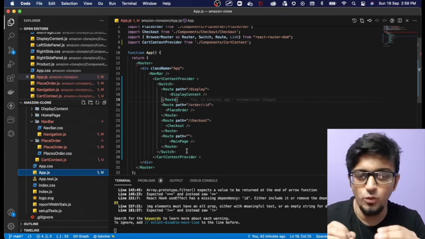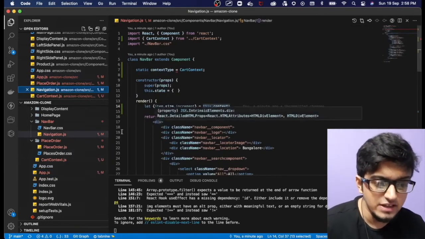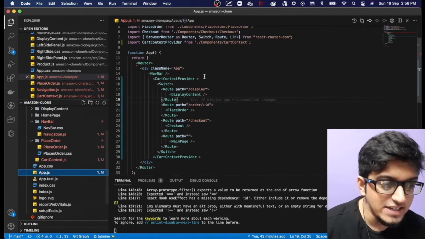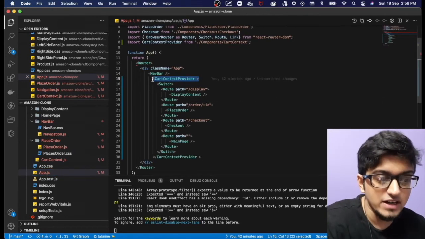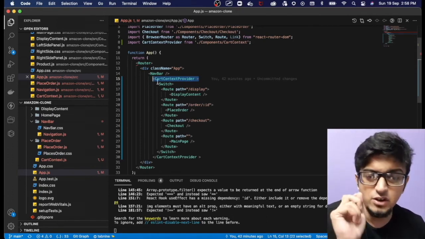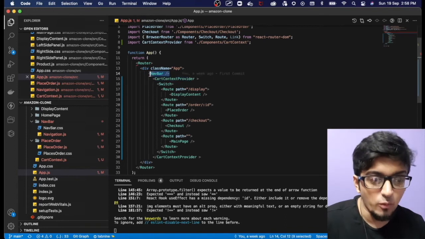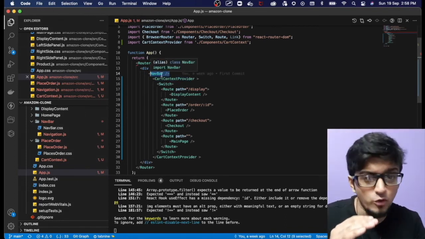If you look carefully, the navigation.js which we have defined over here is outside the context block which we have defined. Here you can see this is where our context provider is starting, and our navigation bar, that is the navigation.js, is defined at the top, which means this navigation bar is not encapsulated within this provider class.